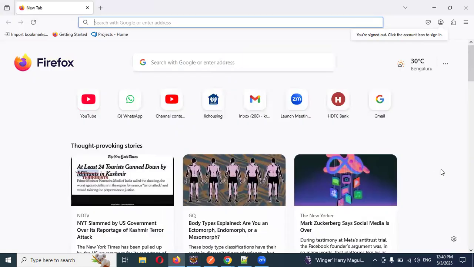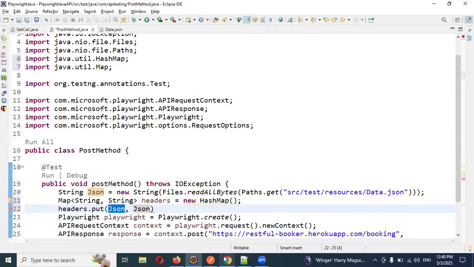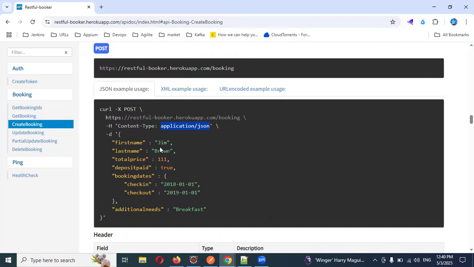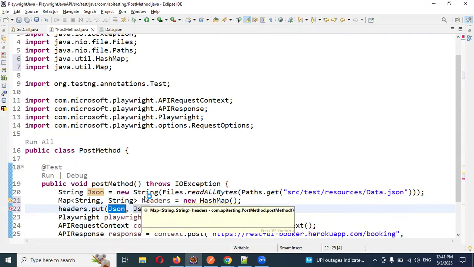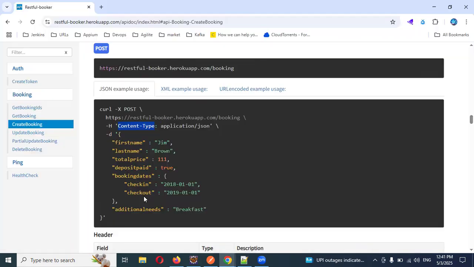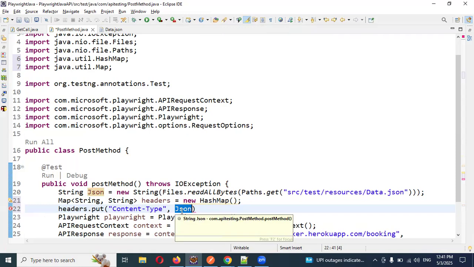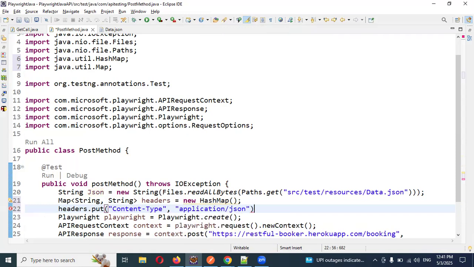Now mine is here, content type, and application JSON. Enter. Now we saved it.